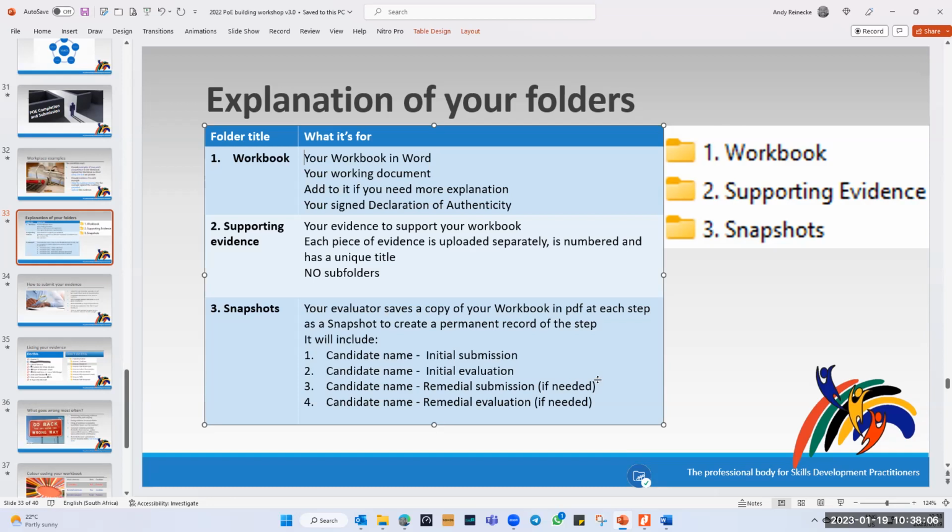When you've done it, you'll tell the evaluator, and they'll open up the workbook in Word, save it as a PDF and name it "3, your name, remedial submission." That's only if needed. They'll add their comments, again in a different color, and save that snapshot in PDF. So in the snapshots folder, each step of the process is very clearly set out.